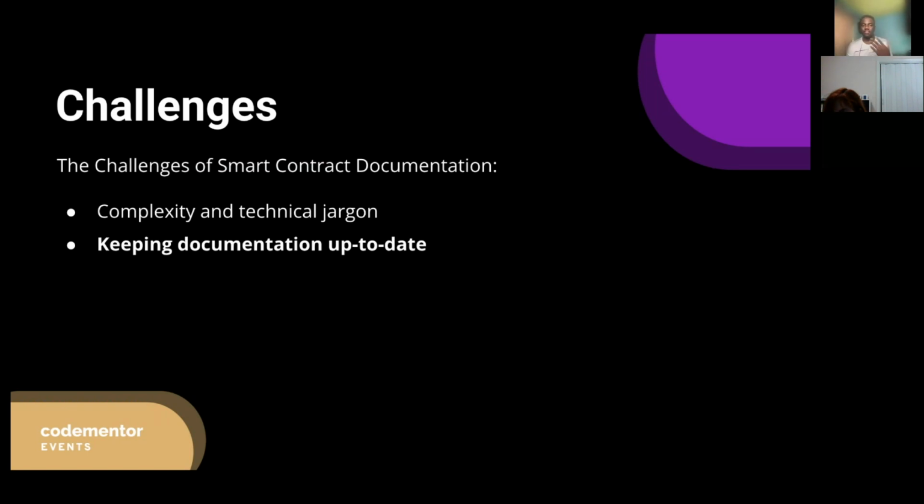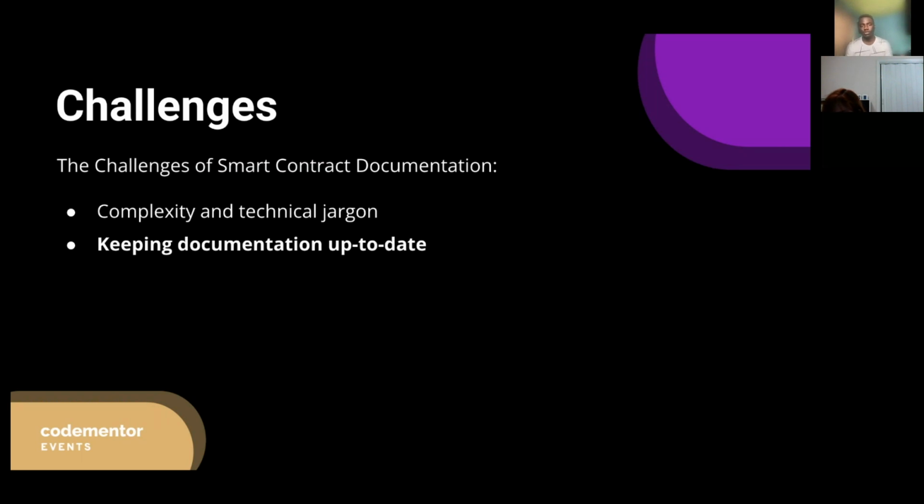And so if you keep deploying new smart contracts, it means that you have to keep updating documentation linked to the application to reflect each of the smart contracts that you have deployed. It can be difficult to keep documentation up to date because of new changes, new requirements, and new business goals that can affect development and change in smart contracts. And even the blockchains themselves could have massive change.